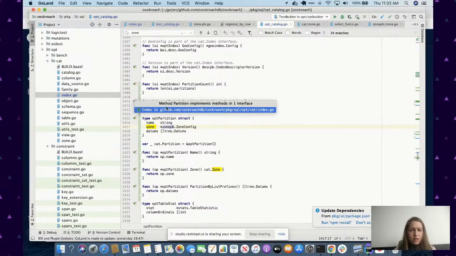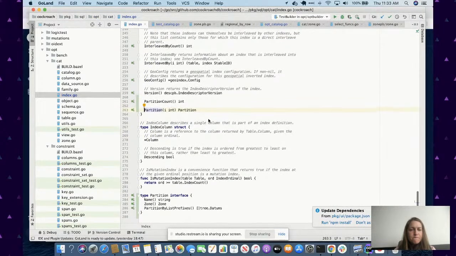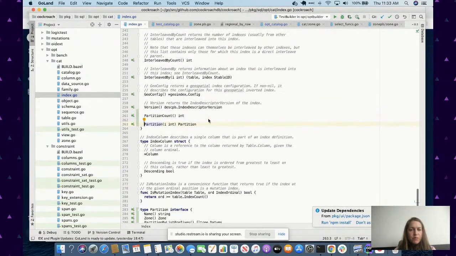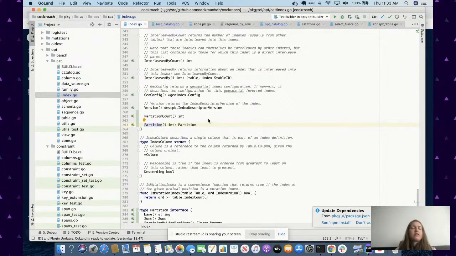So, okay, so now we have this information. And I think what we want to do next is basically write a rule that checks if there are some constrained spans in a constrained scan where some of the spans can be targeted to a particular partition with a specific zone config.